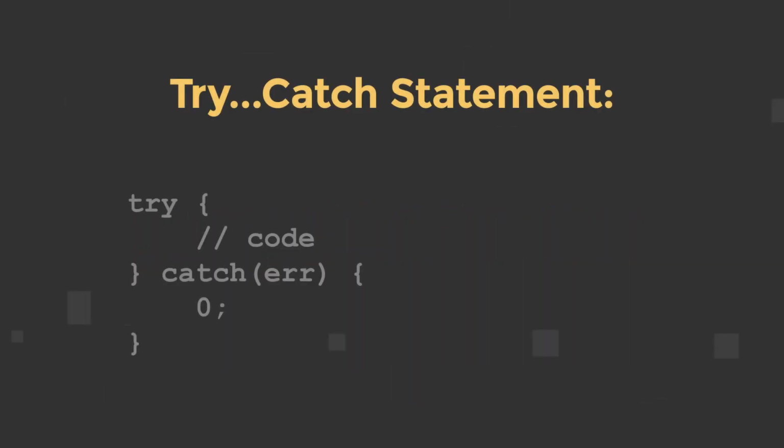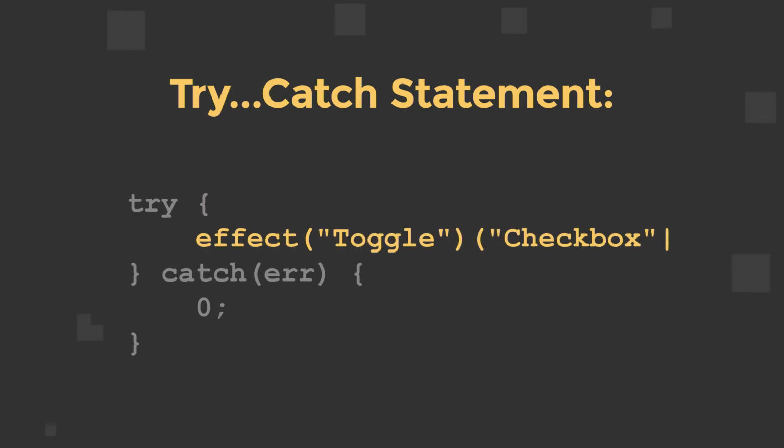The statement is started with the word try, followed by an open curly bracket. After the bracket, you can add a simple expression for the try statement to evaluate. It will only be executed if no errors occur when it evaluates. And at the end of this statement, add a close curly bracket. If an error does occur, the try statement passes to the catch statement. This starts with catch, open parenthesis, err for error, close parenthesis, and an open curly bracket. After this curly bracket is where you specify the fallback values that will be used instead. And finally, this is ended with a closed curly bracket.